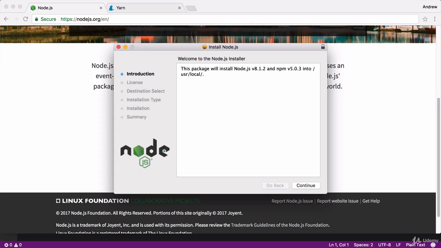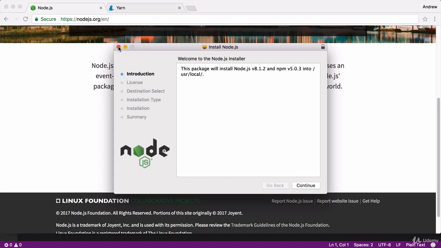All right, hopefully you were able to get through the installer without too much trouble, and at the end you saw that Node was installed successfully. If you got an error anywhere along the way, that is okay. Just open up a question in the Q&A, and I'll work with you to get Node installed successfully.